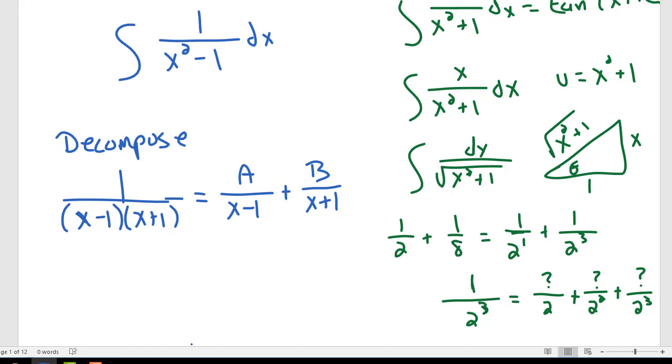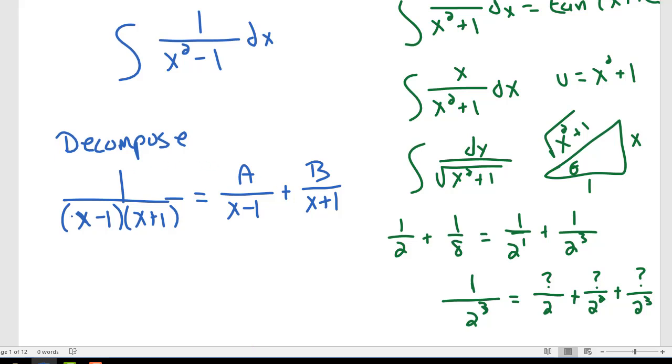And when we come back in a couple minutes and talk about the rules of the decompositions, what we're going to basically say is we want a proper fraction in our decomposed form. So if the denominator is linear, we're going to assume the numerator is 1 degree less. If the denominator is an irreducible quadratic, meaning I can't factor it, I assume the numerator is actually linear. So I assume a proper fraction. Again, we'll talk about that in more detail in a second.